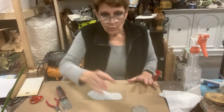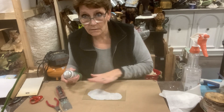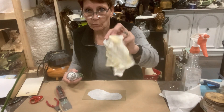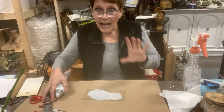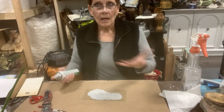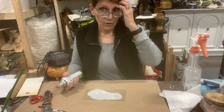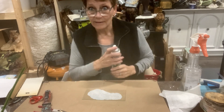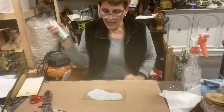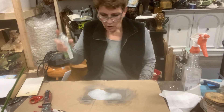We want to do kind of an antique mirror. I have taken glass cleaner and cleaned both sides of my glass, which was unbelievably dirty. So we're working on a clean surface. We are taking the Rust-Oleum mirror effect paint. If you are in a really enclosed space — I am in a huge honking warehouse, so I'm okay — we are going to spray kind of around the edges, just very lightly.